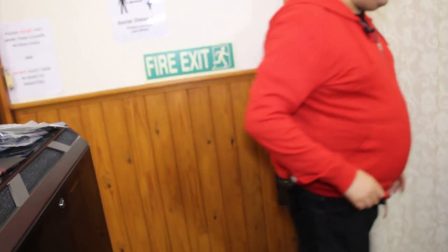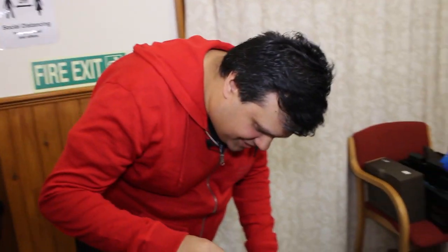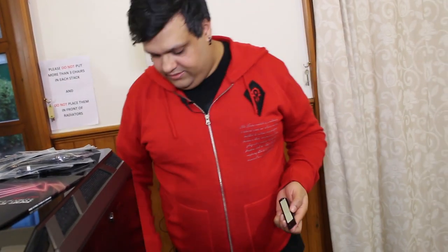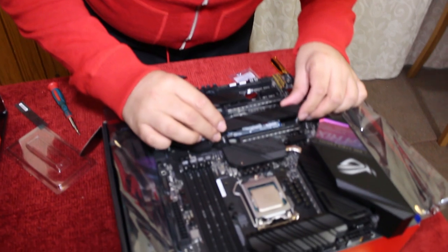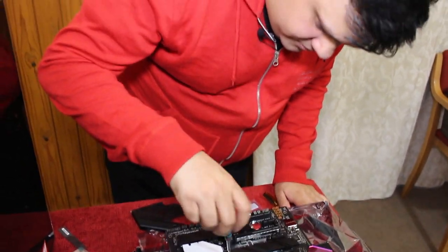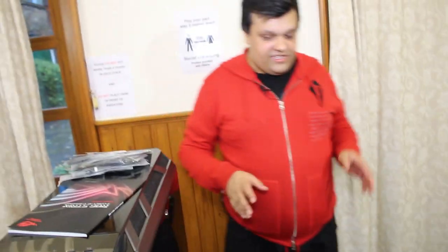So first things first, before I even install anything in there, I've got to find that. See, that's what happens. Let me get that other screwdriver set. So what we're going to do is use this because it's magnetic and it makes it so much easier. So we just peel that off, and this gets attached back down to here. There we go. I'm going to use this one now. There we are. And there we are. Right. So that's the SSD installed.